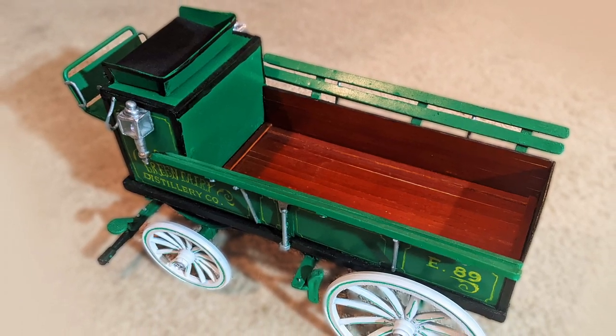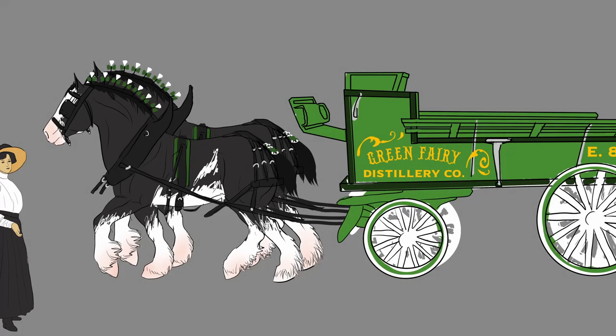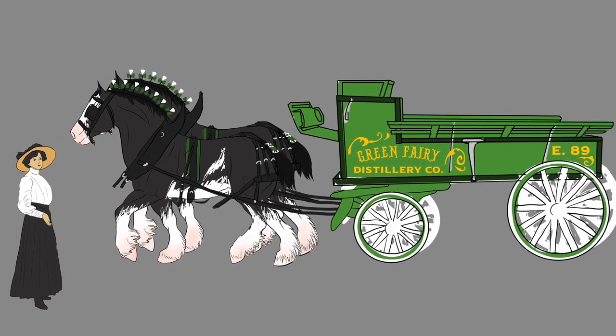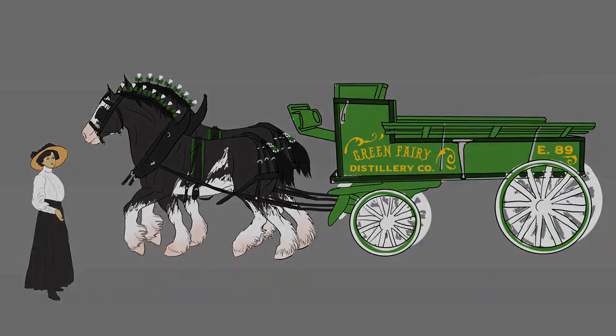As a disclaimer, when making any model tack, especially harnesses, you will need a lot of patience. And it's definitely okay to step back and take breaks. In fact, it's probably necessary. With that out of the way, let's begin.